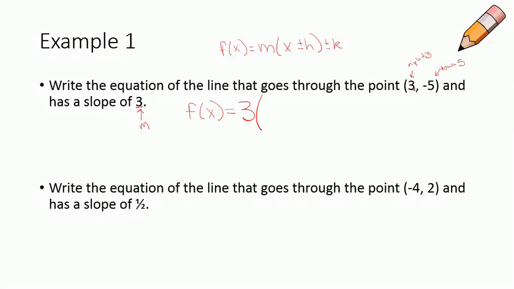So right 3 would mean that we would go to the right. Now remember, it's backwards from what you think, so it shouldn't be x plus 3, it's actually going to be x minus 3, because it's backwards from what you think. Down 5, if you look back in the last slide there, down 5 meant we went minus 5 on the outside. Just like that. And that's actually done.